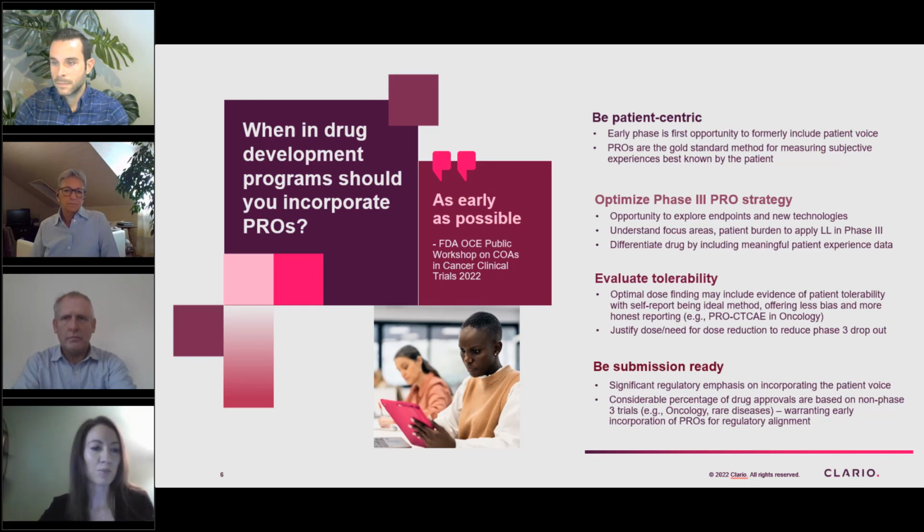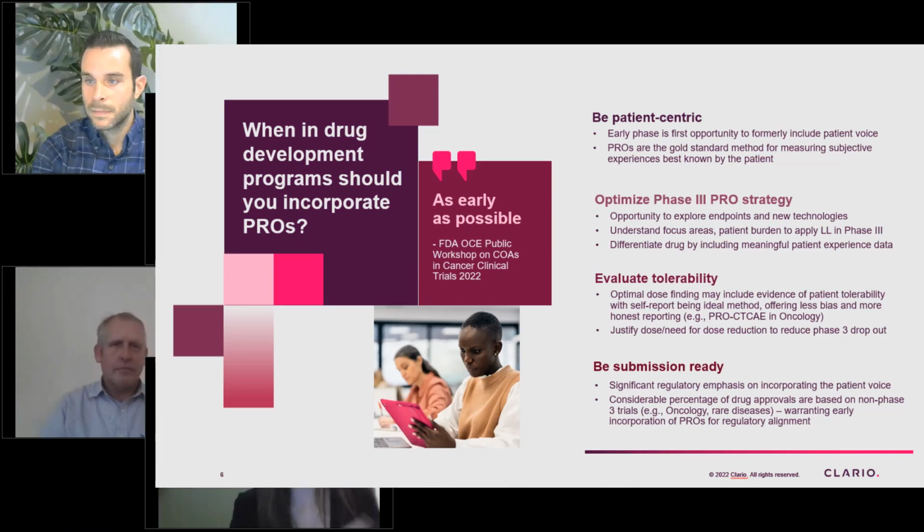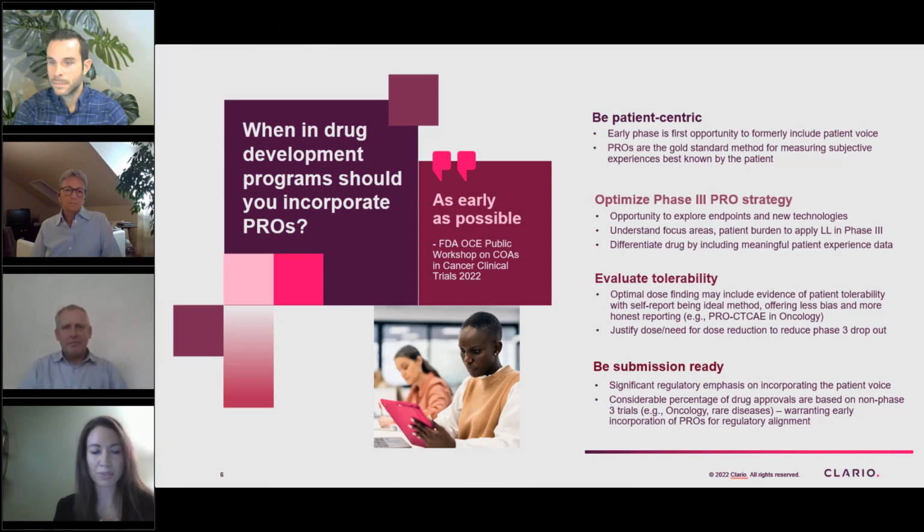So take, for instance, COPD. Endpoints are largely based on lung function tests such as spirometry that can be more of an objective measure of lung function. And that doesn't always account really for the full impact of the disease on the patient. So COPD, for instance, has a major impact on patient activity levels and quality of life that only show a weak correlation to something like just lung function. So collecting only lung function won't provide that big picture of how the patient feels. You have to also collect other types of COAs, such as patient-reported outcomes, to really get that more complete picture.